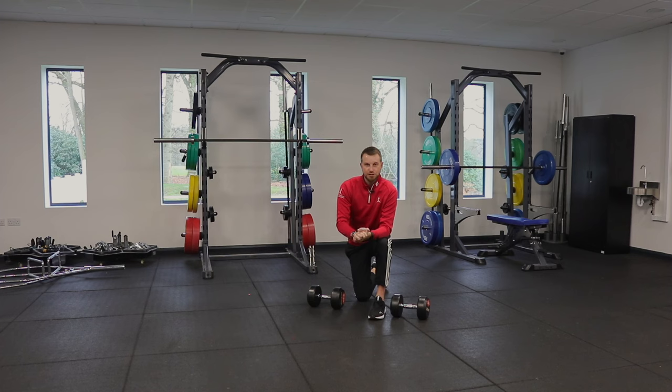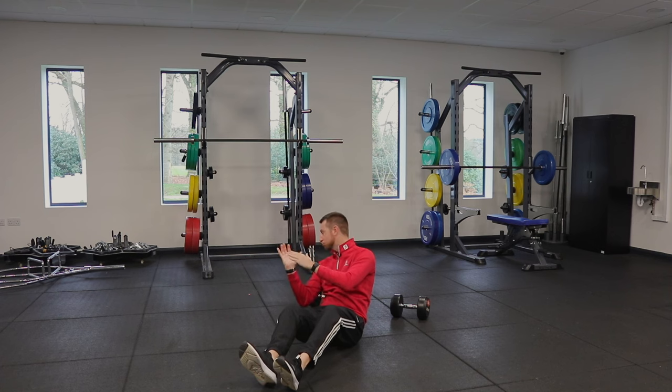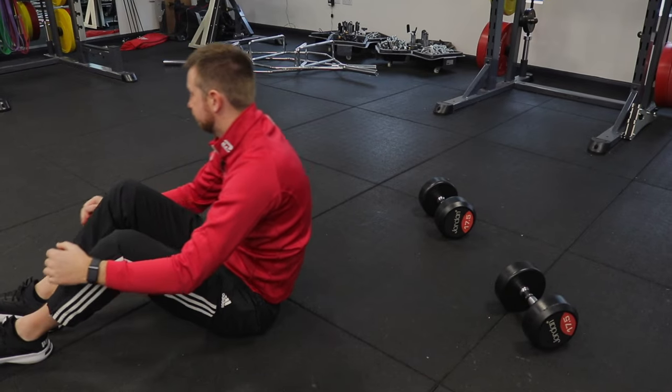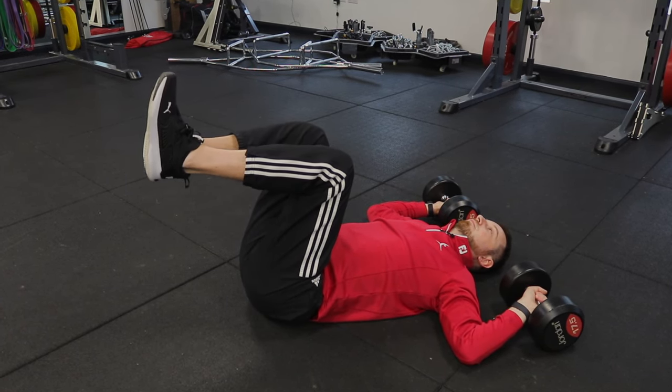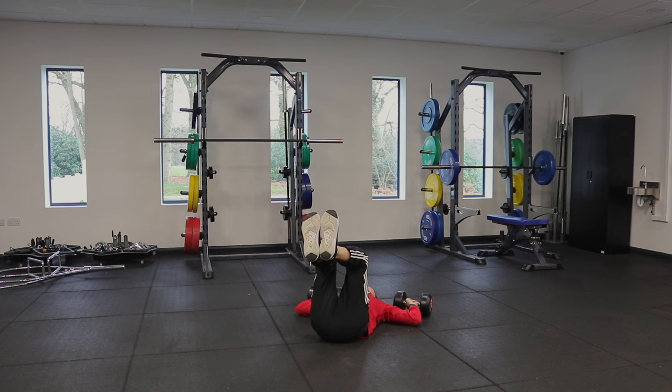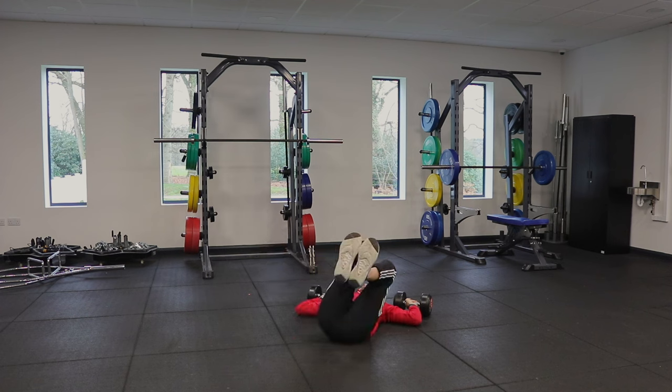The first exercise focuses on keeping the core stable — that lower back — and being able to separate the hips and pelvis in a rotational manner. Take two heavy dumbbells on the floor; they need to be of enough weight to anchor the body into the ground. Lie on your back, grab the dumbbells underneath, getting into a position with roughly a 90-degree angle with the shoulders, feeling the shoulder blades planted into the floor. Grab the dumbbells tight, feeling the lower back pushed into the ground, and in a controlled manner with feet together, rotate the knees towards the ground in one direction, then repeat to the opposite direction.